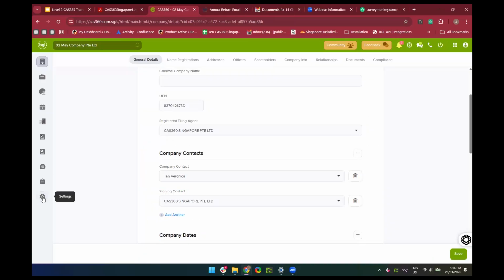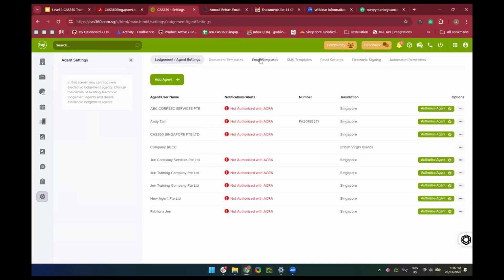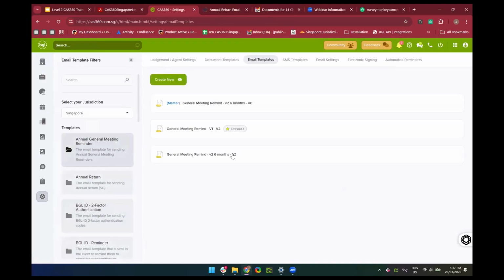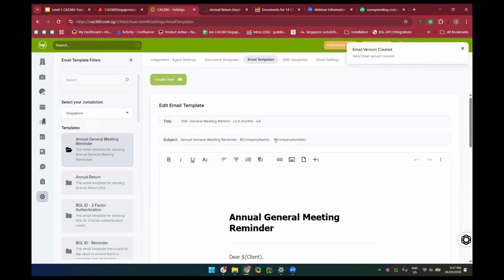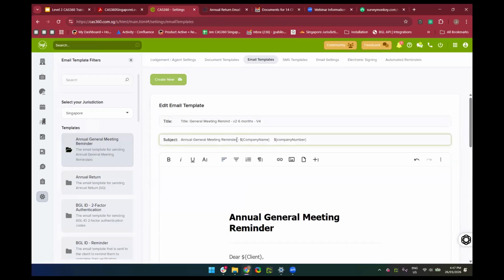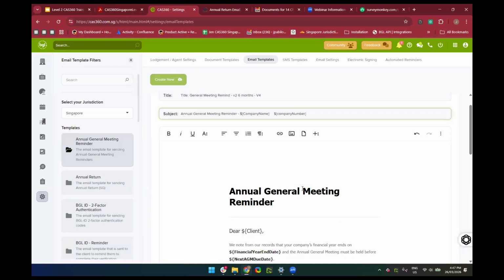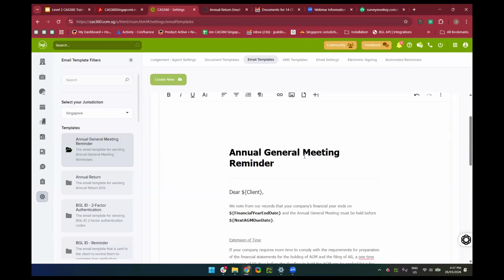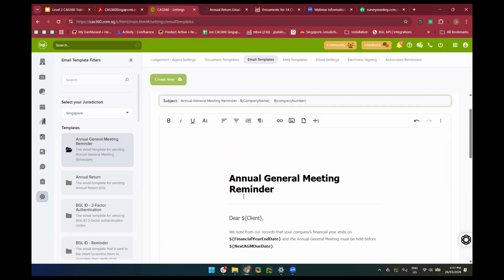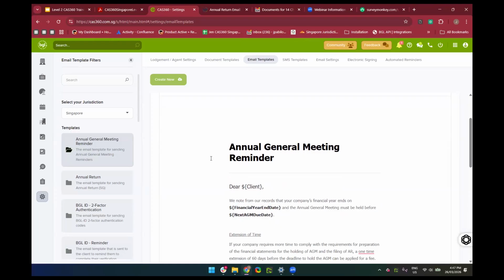So going back to my email templates in settings over here, you can create as many email templates as you like. If you have a 6 months reminder, you can also create another one if you want something like an annual reminder due very soon, for example.